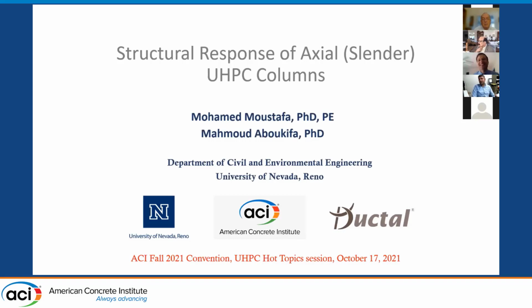So that's basically the results from a recent ACI project that we completed a few months ago. It was focusing mostly on the slender UHPC column, although we looked at other things along the way. I will try in the next 15 minutes or so to give an overview of this project that we just completed and the final set of recommendations that we are going to propose to ACI 239C, the subcommittee on structural design, to be incorporated into the future design guide, hopefully, that the committee is working on.